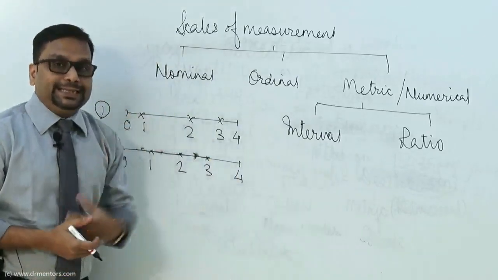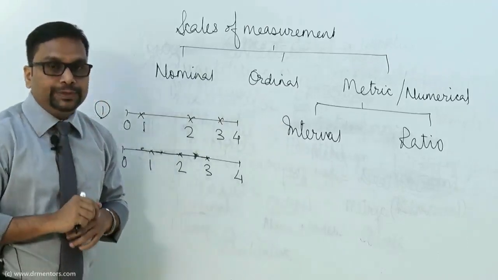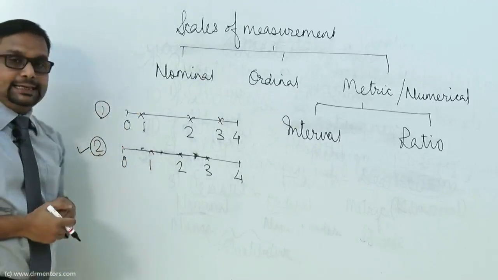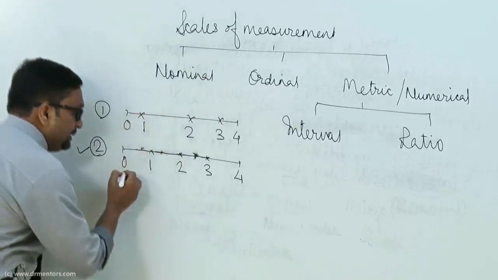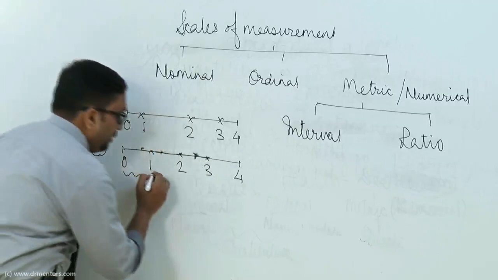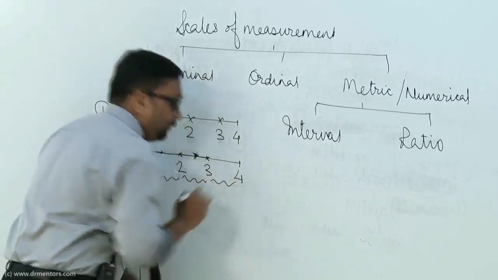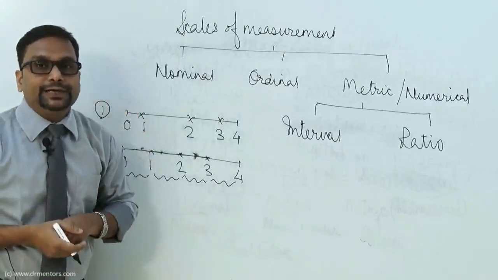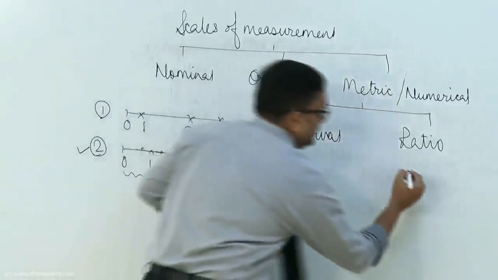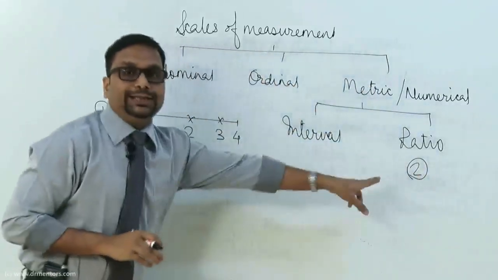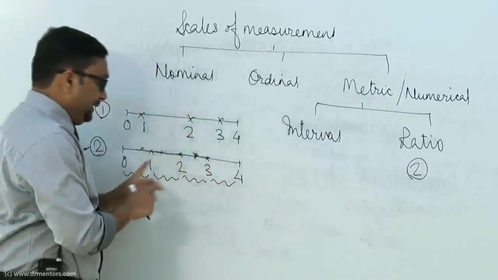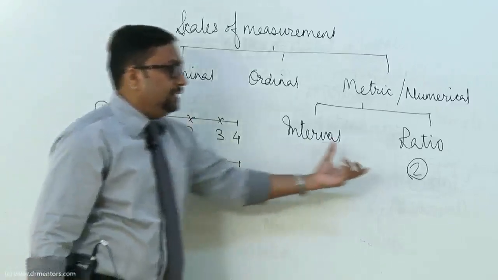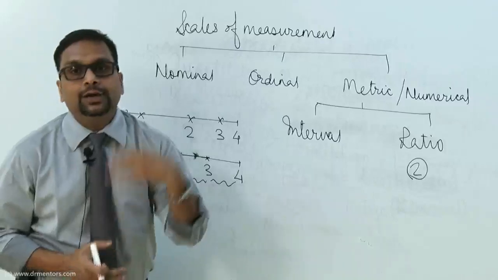Now here if I make this statement, 4 is double of 2, is it applicable to which scale, first or second? Most of you will answer second scale. Why is it applicable to the second? Because in the second scale, the interval between 0 to 1, 1 to 2, 2 to 3 and 3 to 4 remains the same. Now if it is remaining the same, I don't have to consider it every time. So such a scale is known as ratio scale. So you can put that diagram here. So can I say the data where the distance between adjacent readings remains the same, such a scale or such data is known as ratio scale or ratio data.